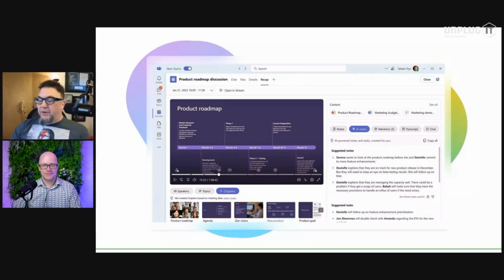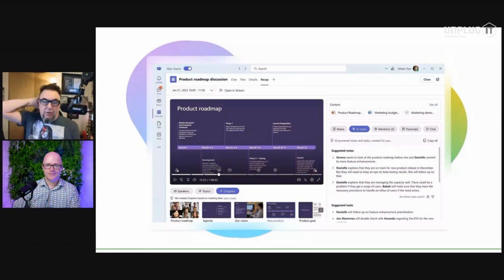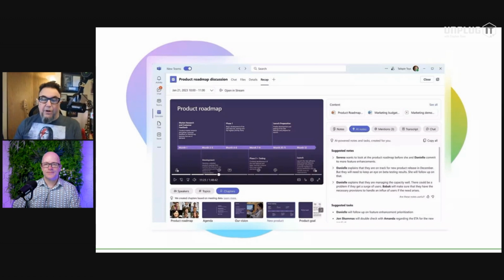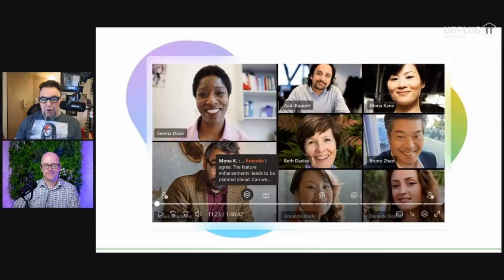So, Teams Premium, let's talk about some of the things that are different. So, one of the things that I love here is, again, that view that I'm gonna get in Teams that allows me to go in and see, hey, what was shared? What are the AI notes that were taken? What are the regular notes, mentions, the transcripts, the chats, and being able to go into and see what was assigned to me, what other people talked about. That's huge. Again, as I said, as you're preparing for a meeting, looking at the last one that might have been a month ago and you've forgotten, or just, hey, I need to get caught up for Monday. Here's some meetings. What do I need to do to get ready? And that's available across both.